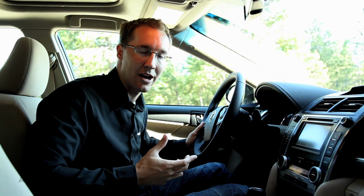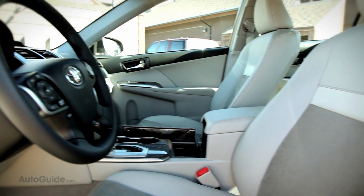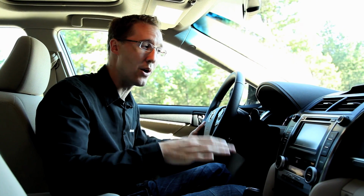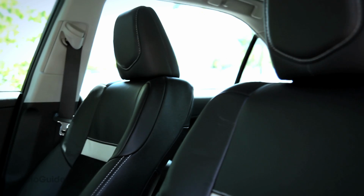When it comes to the new Camry's interior, there are some hits and some misses. For starters, there's actually more room in here than before, even though the actual dimensions of the car haven't changed, which is nice. We're actually in the hybrid model right now and have very few complaints about this, but on some of the lower grade models, the seats look a little chintzy, and the materials, even just the colors they use, look a little strange, whereas you get to the top of the line and it really looks good on an SE model with black leather with the microfiber inserts. In general though, this car, the hybrid, looks great.